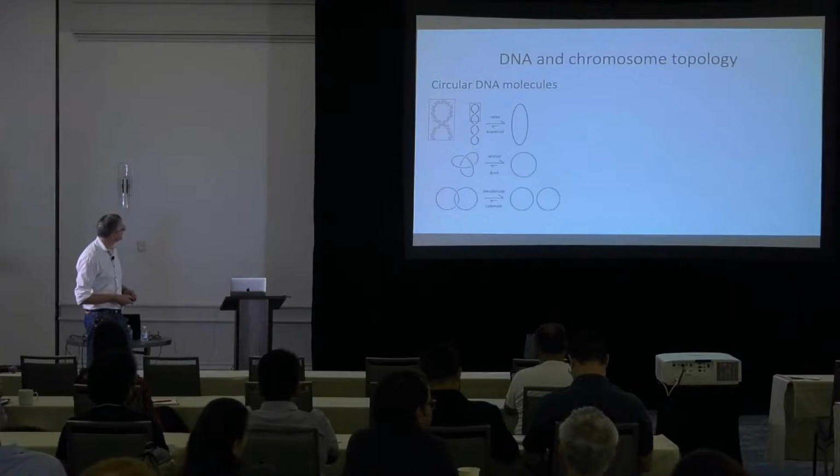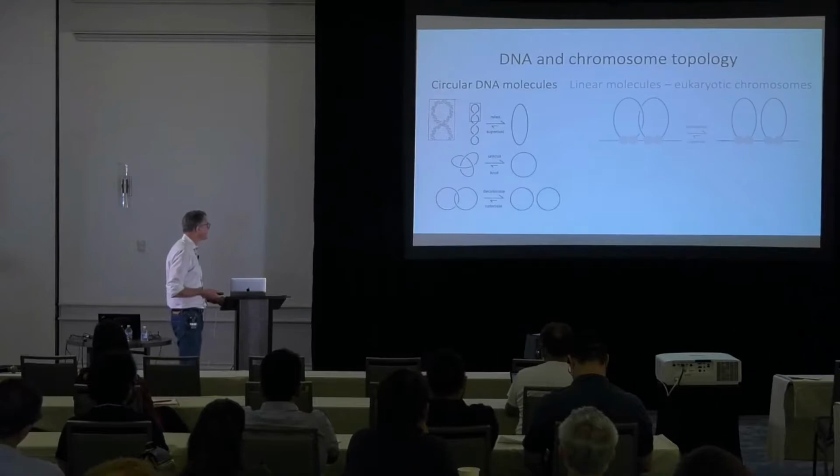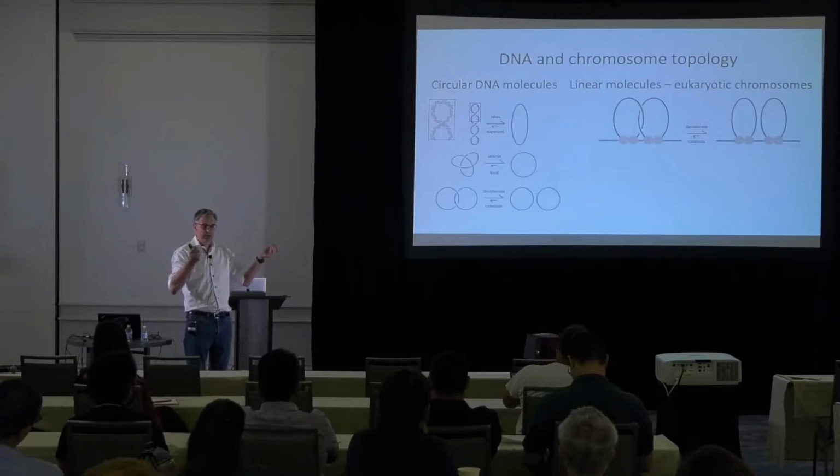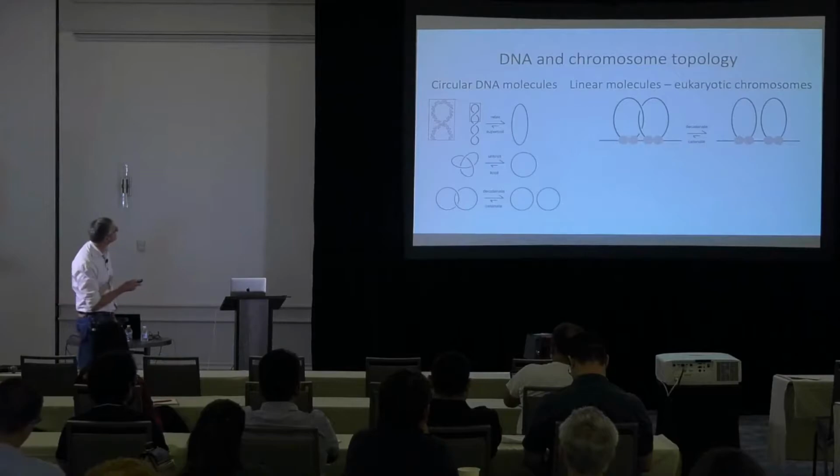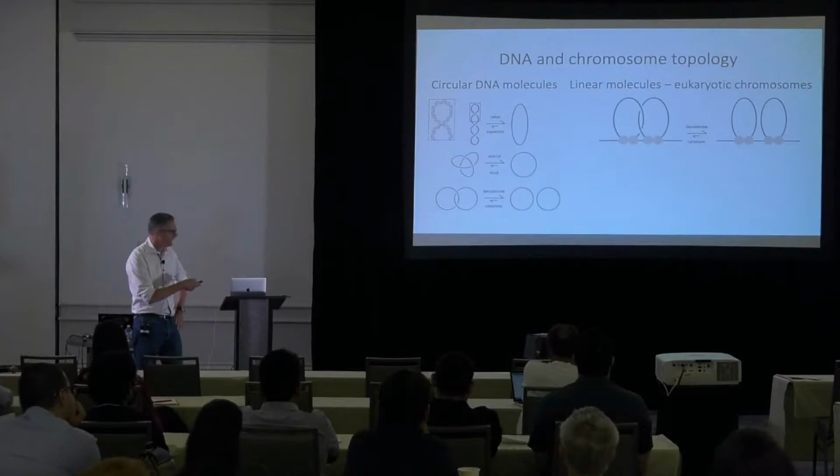How much of it does happen in eukaryotes that have linear chromosomes? So often people think a linear molecule can actually not be knotted. No, you can just always, from a pure topological point of view, unknot it. However, if you have loops along a linear molecule, like made by cohesin or condensin, these loops could become catenated. So locally, this could be a topological phenomenon, that these two structures are distinct if these loops are closed.